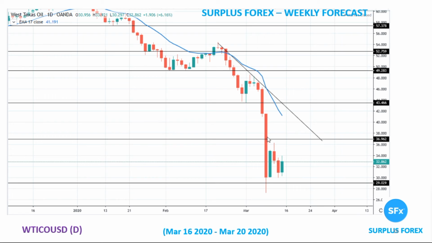I'm taking my entries both ways. If you look carefully, there's a flag forming here. Because of this flag, it's giving opportunities both ways. I suspect it to come up, rise, and make a correction here, for it was a big fall all the way. That's why I believe there should be a correction.